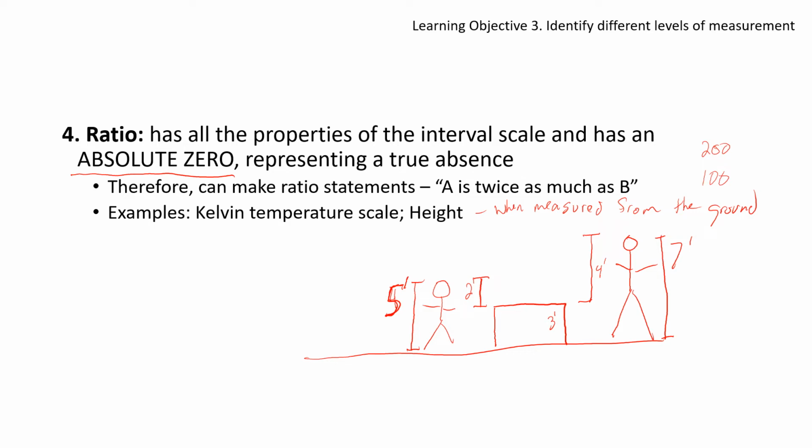However, if you looked at it here, this person over here is 4 foot from the top of the table, this person's 2 foot, but 4 foot versus 2 foot is twice as much, but we can't say that the person on the right is twice as tall as the person on the left, because they're not. If we were measuring from the ground over here, we see that they're only 2 foot taller. So they're not twice as tall, they're just 2 foot taller. So this is how you would differentiate interval and ratio. Interval, 0 doesn't mean the absence of whatever it is we're measuring. Ratio, 0 is the absence of whatever it is we're measuring.